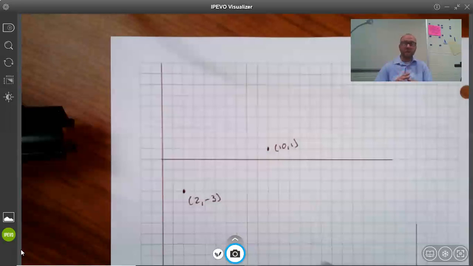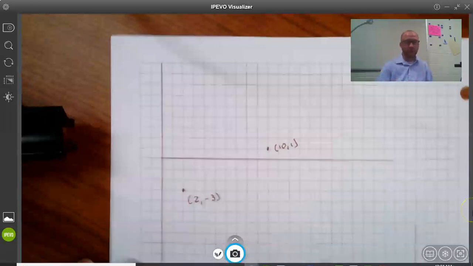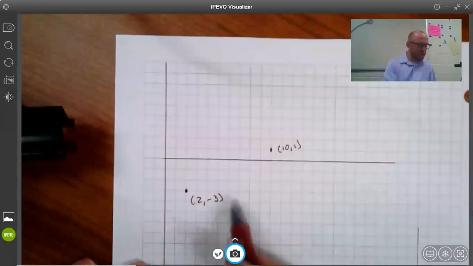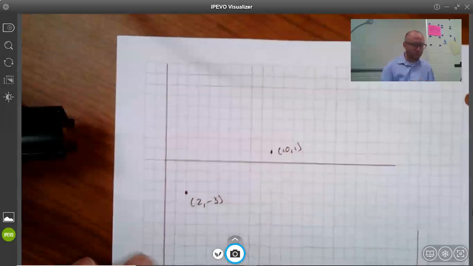It's a little bit trickier because there's an infinite number of correct answers to this. And I'm going to show you 3 different correct answers to get you thinking about why that's the case. Okay? So here, our points we're going to pick are (2, -3) and (10, 1).